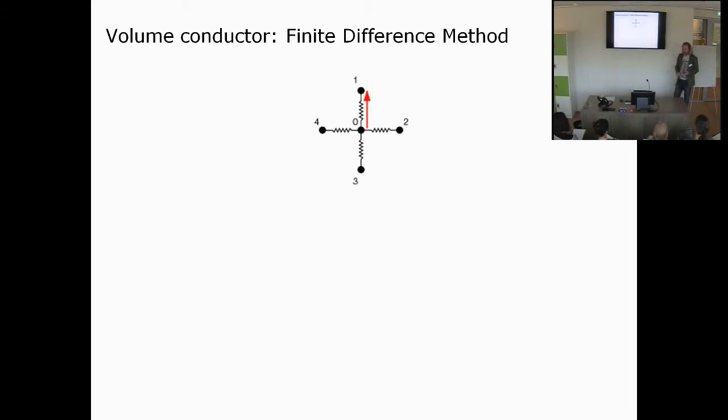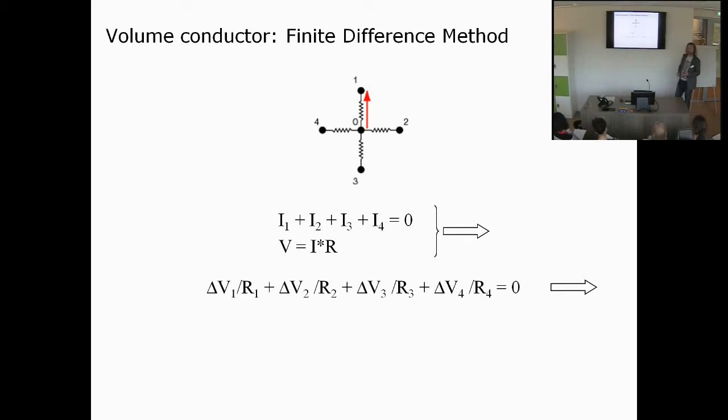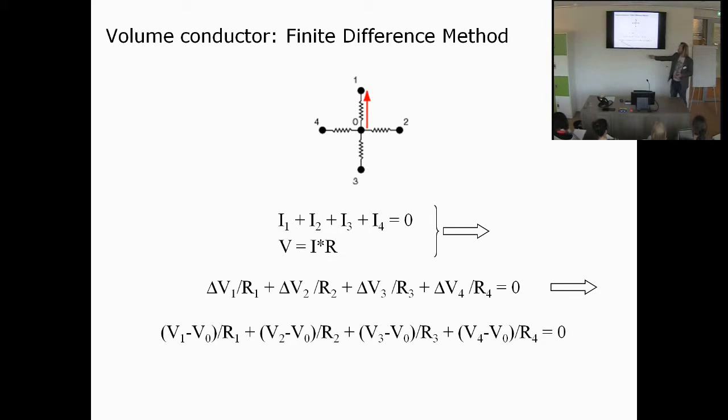Okay, so this resistor network is something that we can work with, because on such a resistor network we know that we have Ohm's law and we have Kirchhoff's law. Kirchhoff's law states that all the current that flows in the network also has to flow out. Basically, there's no current being generated inside the network. So the sum of the current over all the resistors has to be 0. Furthermore, we have Ohm's law, and we can combine these two in this equation. So basically, the potential differences over each resistor, when added up, have to sum up to 0. And of course, we can fill out the potential differences. And that gives us one equation.